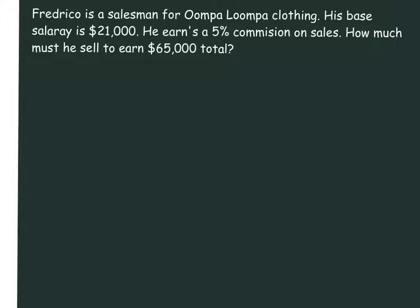All right, you guys, in life, you're not going to get equations. Your boss is not going to come to you and say, here's an equation, please solve it. What's really going to happen is you're going to have some kind of problem in your life, or you're going to have to figure out something. And not that it's going to be written out as a word problem either, but it's more realistic to be a word problem.